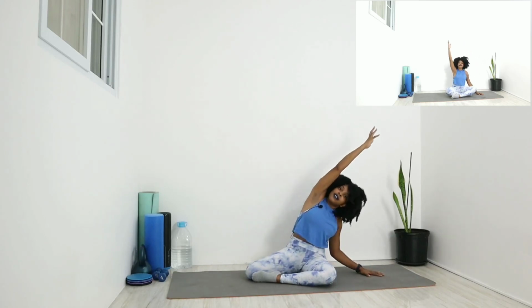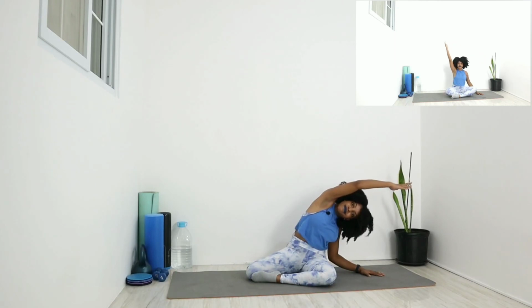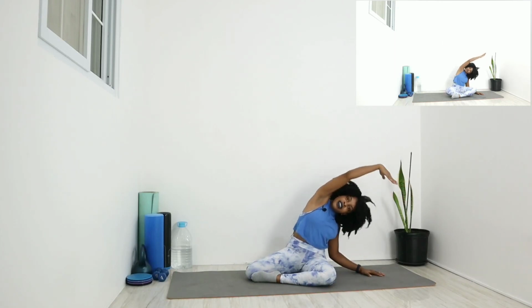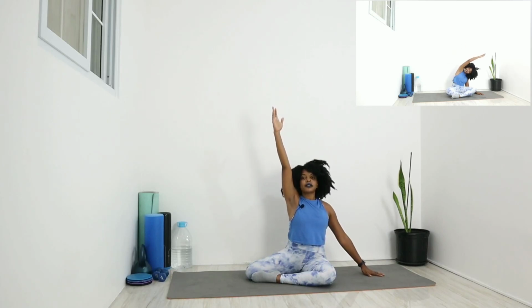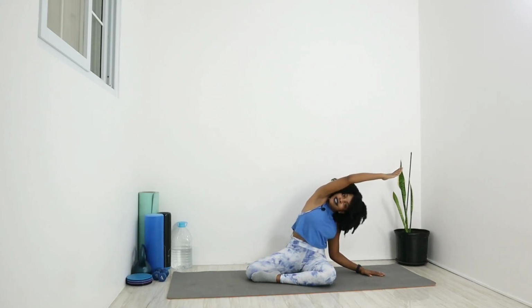And we prepare here. Inhale, right arm comes up. Lengthen that spine. And as we exhale, lean over towards that left side at the pelvis. Inhale, body rolls up towards center yet again. Lengthen that spine. And exhale, tilt towards that left, just like a mermaid.